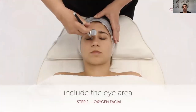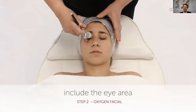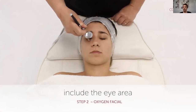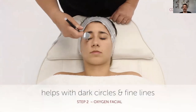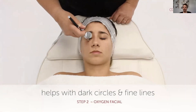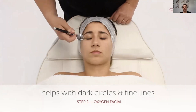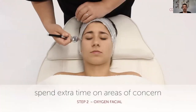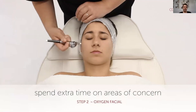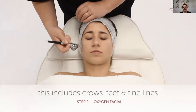And as I said, just pulling the trigger halfway back, that will give you oxygen only at this point in time. So you're literally going to spray all areas of the skin, just working in a small section at a time, including working around the eye area, as you can see now. And you are spraying that oxygen only very, very close to the skin. Obviously, when you're spraying around the eye area, get your client to make sure that their eyes are closed. You don't want to spray the oxygen into their actual eye. So just working very, very closely on all those areas.